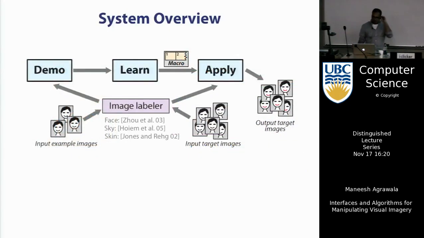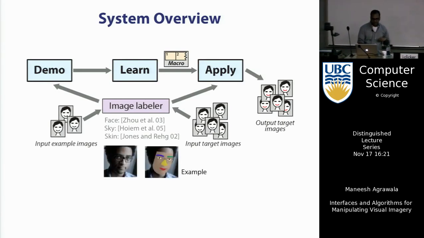Okay, here's the overall approach. Again, we're going to record demonstrations of the macro. We're going to then learn the spatial parameters as well as the other operational parameters, and then apply to new images. And as I just mentioned, a key piece of this is computer vision image labelers that will allow us to build spatial correspondences.